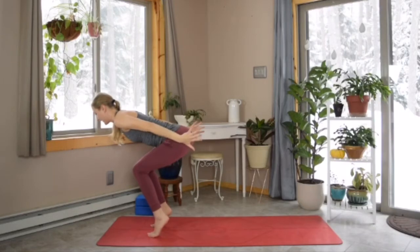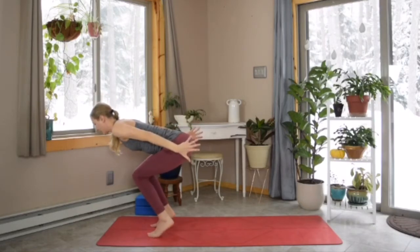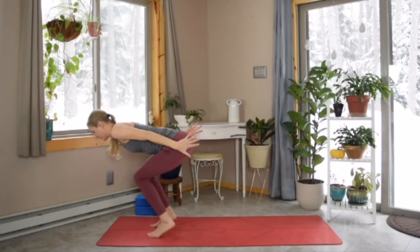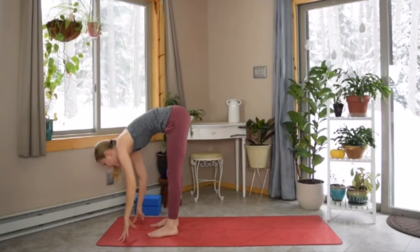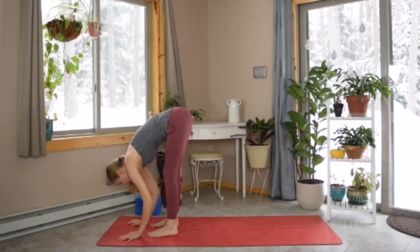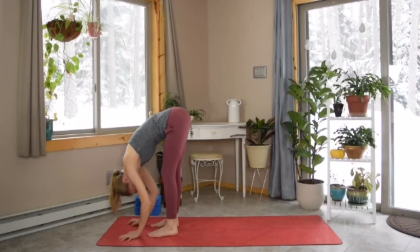Let's hold it here. See if you can sink just a little lower. Ooh, thighs are burning. Hold, hold, hold for 5, 4, 3, 2, 1. Release into forward fold, straightening out those knees. Whew. Rest here a moment if you need to.